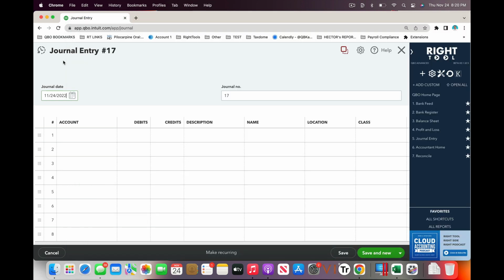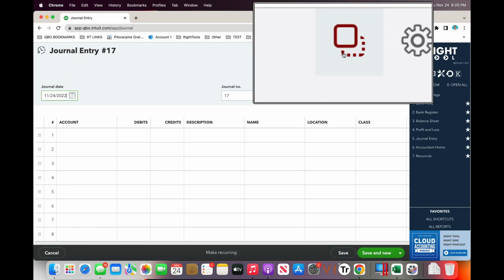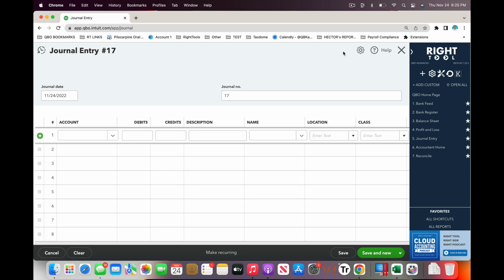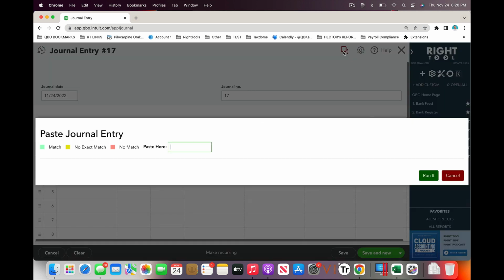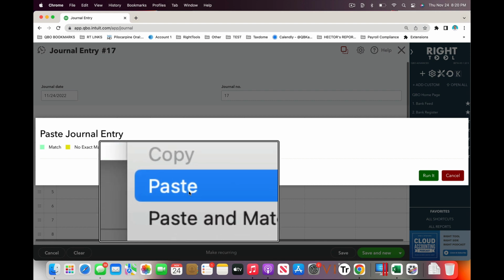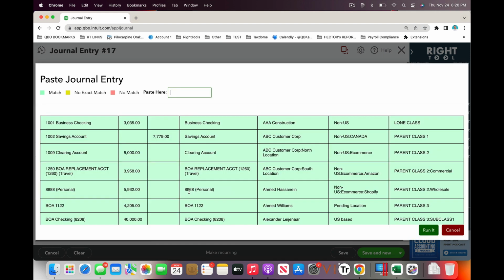Press the red icon and wait for the first process to cycle through all the current columns. Then a new pop-up window will show. From this window, all you need to do is put your cursor on the empty box, right-click and paste. You will see a preview of the data that is about to be pasted.